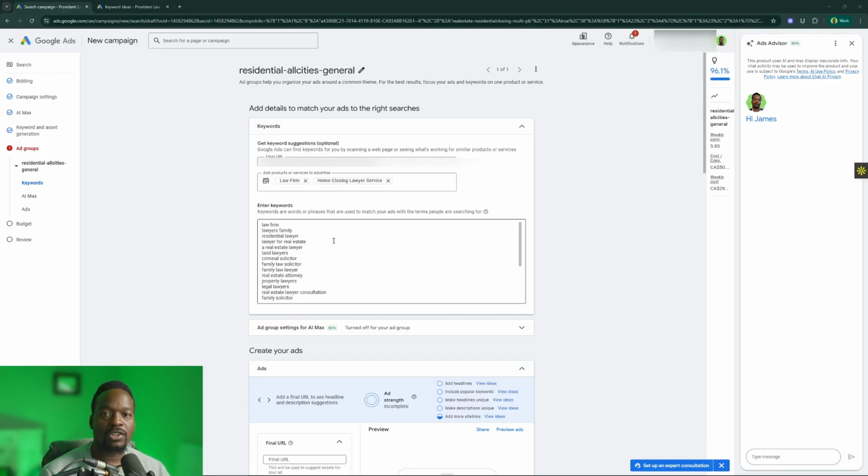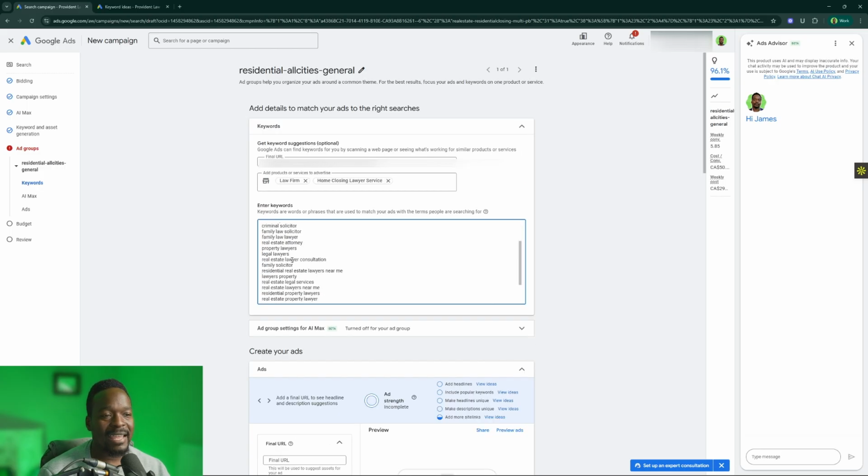Now take a look at these keywords. This is where business owners and solo marketers make their biggest mistakes. This particular campaign is going to be using broad match keywords, and keywords like law firm, lawyer's family, residential lawyer are just way too broad. And we might show up for how to start a law firm, how many people work at a law firm, jobs at law firm, and that's not what we're looking for. That's one of the best ways to waste your money. So we want to come up with keywords that are specific to what our company or our offer is, so that when people are searching for our services, we're showing up for people who are ready to buy, not people who are doing research.